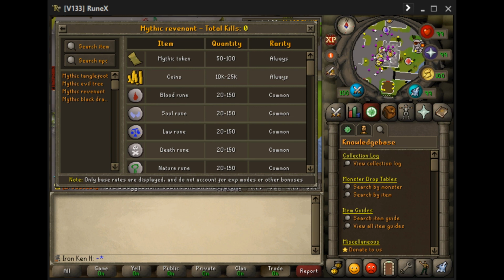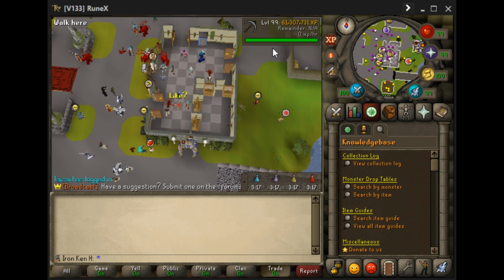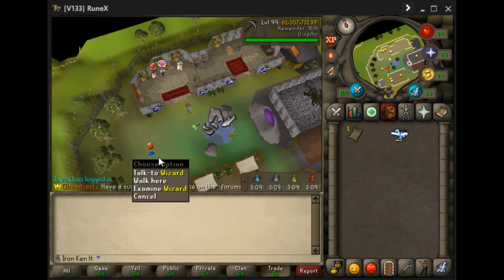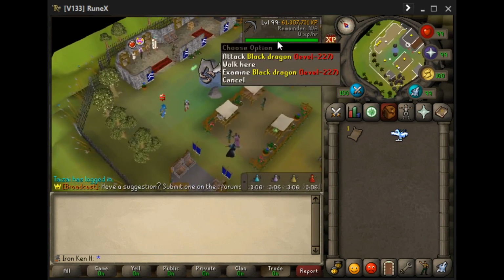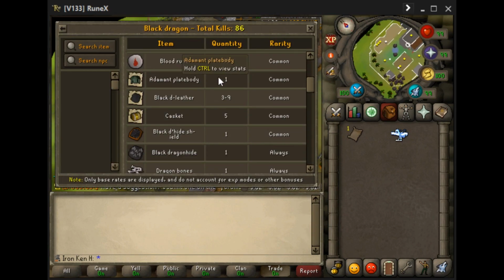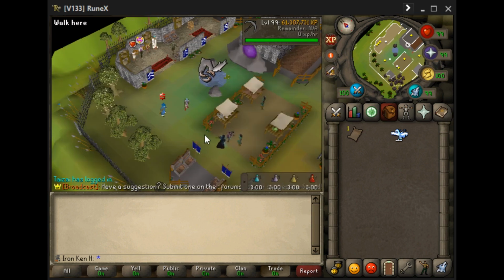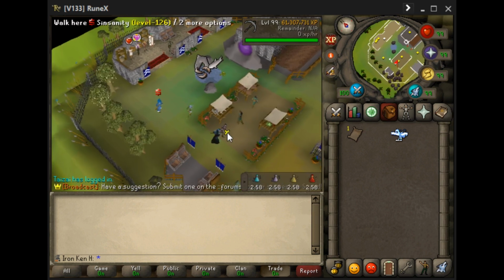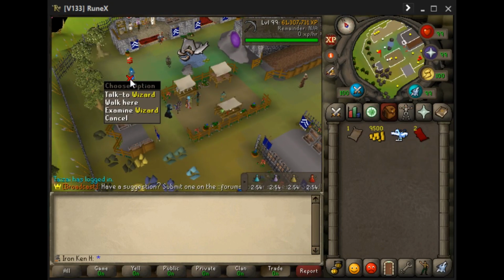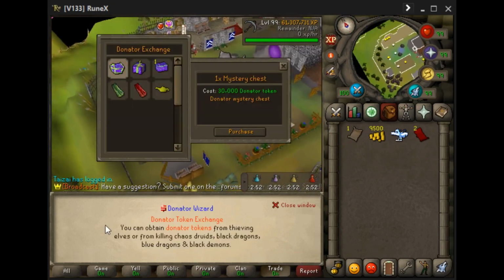Let's see here. Oh yeah, they've upgraded the Donator Zone and Elite Donator Zone. So, killing a monster here will get you... it's not going to show here because it's not a specific enemy. If we pickpocket this elf, you'll notice we get Donator tokens, which we can use at the wizard here.